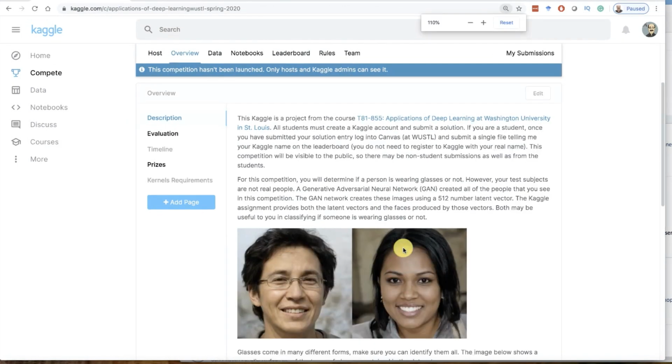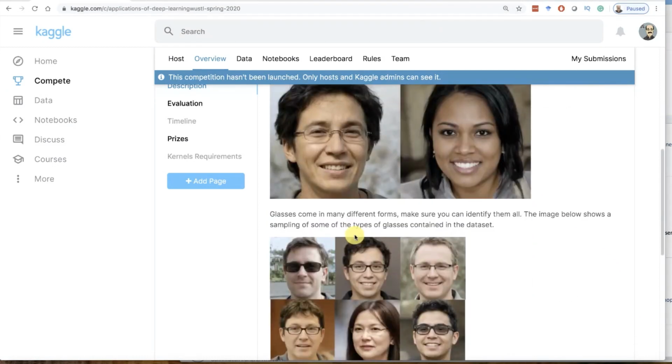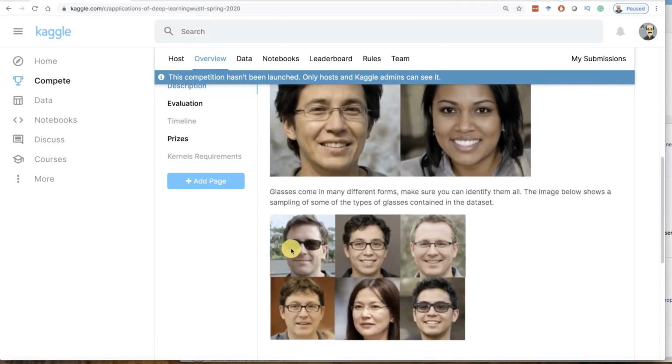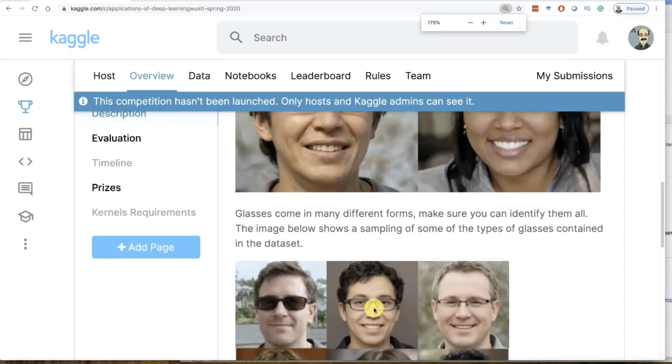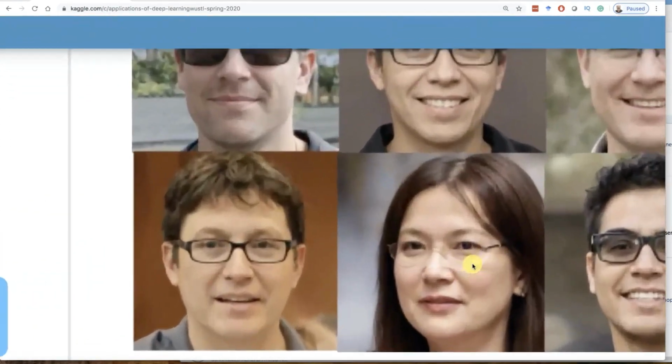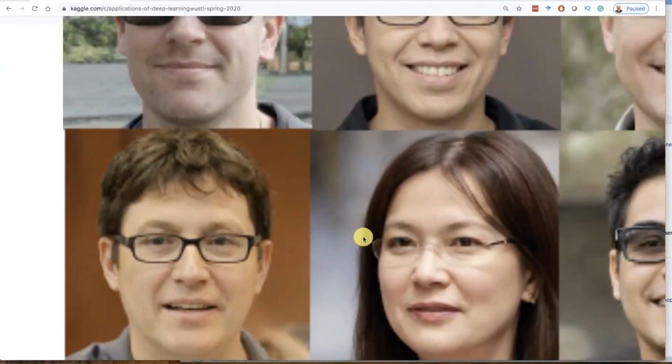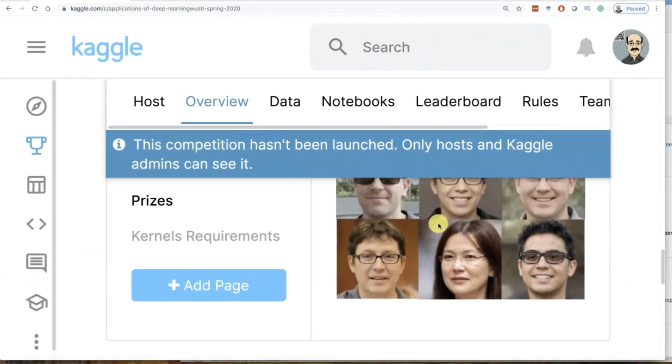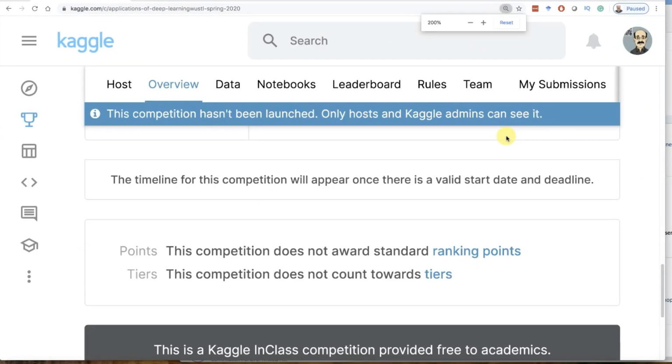Now, you need to be careful with that because glasses can look a variety of different ways. You can have sunglasses. You can have sunglasses where you can't even see his eyes. You can have sunglasses where you can kind of see his eyes. You can have thicker frames, thinner frames, and you can have really thin frames. I wear this kind of glasses myself. And at first glance, you might not think that she even has glasses on, but if you zoom in on her, you'll see that, yes, there are glasses. They're just very, very faint. I hope the video codec for this video doesn't prevent you from seeing those, but that is essentially what we're doing.